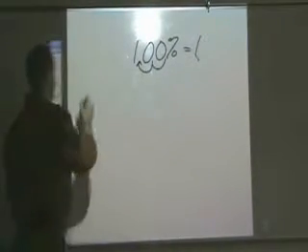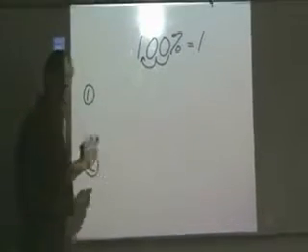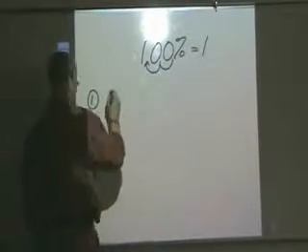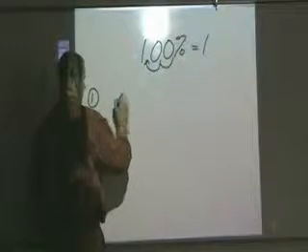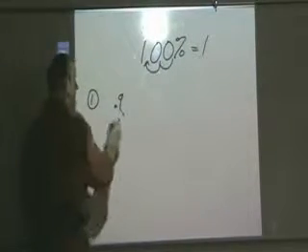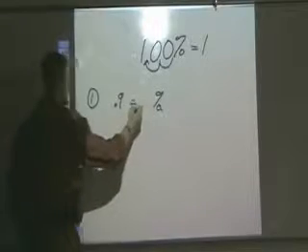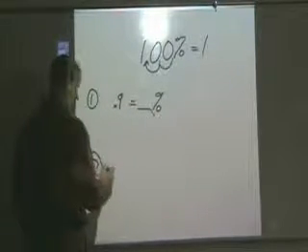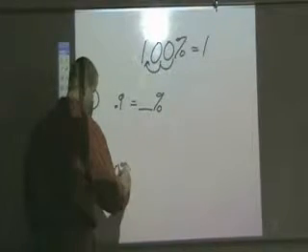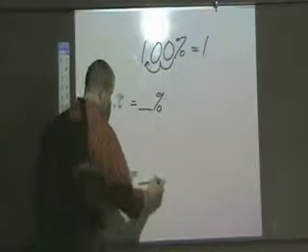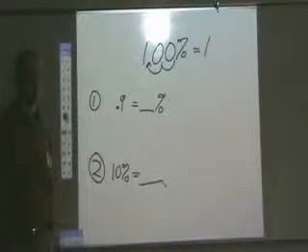Okay. So now I'm going to give you a couple minutes to work out a few problems on your own to see if you can move it back and forth. I want you to take 9/10 and make it into a percent. I want you to take 10% and make it into a decimal. Take this opportunity now to do these 2 examples.